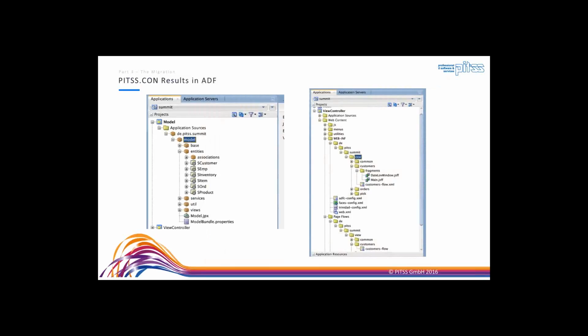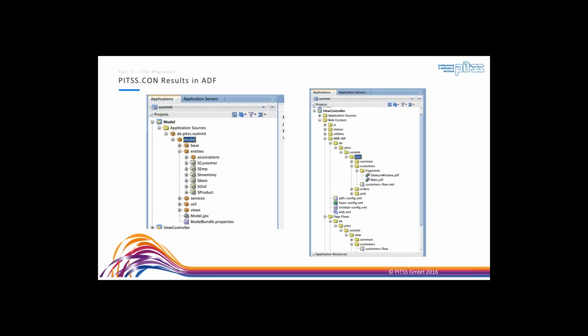The entity objects and view objects are generated out of the blocks inside your forms application. Those blocks which do not belong to a database object, like a typical control block, are not generated. It doesn't make sense to generate those blocks. Rather, we take over the functionalities and the buttons and put them into the view controller project.